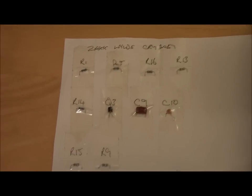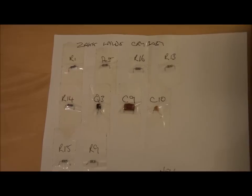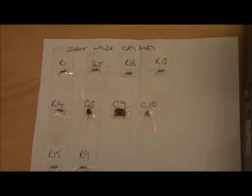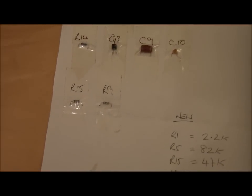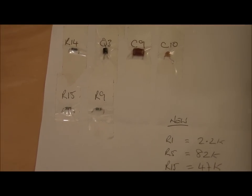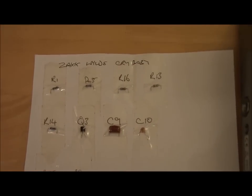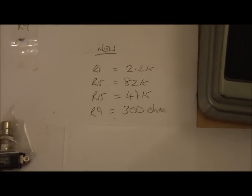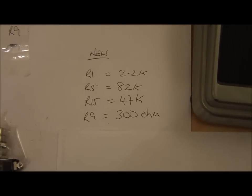So again, being a tight Yorkshireman, and just for future reference and bits and pieces, in case I can't remember, I've kept all the resistors and the caps and bits and pieces and just marked them off. And I've also marked off what I've done and what I've changed there.